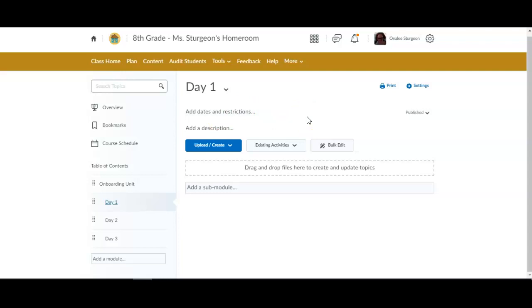Maybe you would want to set a reminder in Outlook to remove those dates and restrictions so that new students coming in after that first couple of weeks won't find themselves with overdue assignments from our homerooms and in our onboarding unit. But we can direct them there via email and or a private session or something like that.